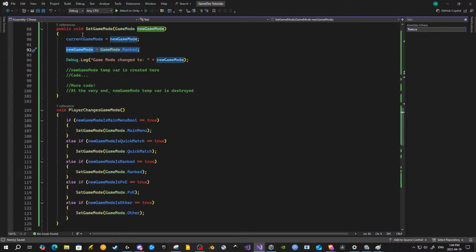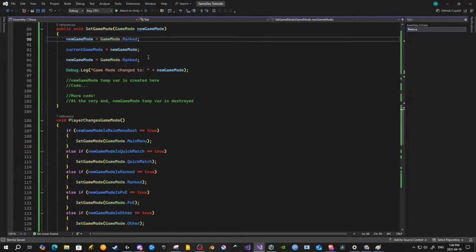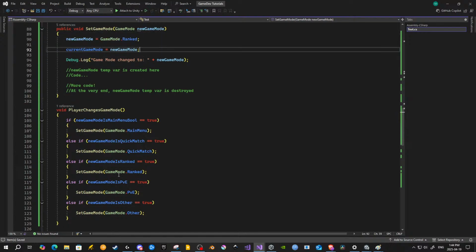So what ends up happening, it's as if you're doing this, right? When you run this, it's as if you're running this code. When you run this, it's as if you're running this code. You see what I mean?